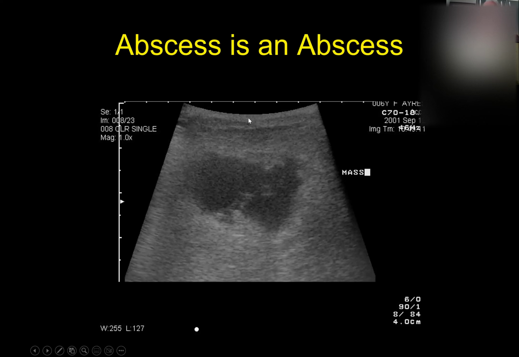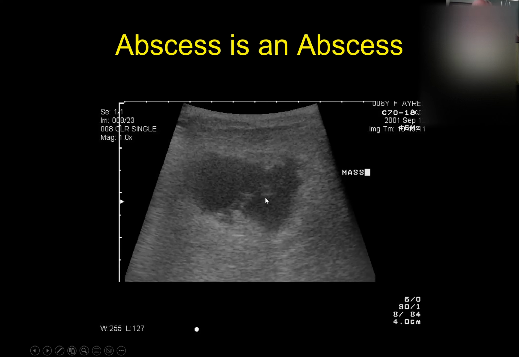So if you were to put a needle in that to prove it's an abscess, the first thing you're going to do is look at it and at that cell. Most of the time, you're going to get pus out of the middle of it. Okay. So an abscess is usually something that's irregular in shape, thick walled. The inner surface of the abscess is very irregular in shape and poorly defined, and it has floating debris a lot of times in the abscess.